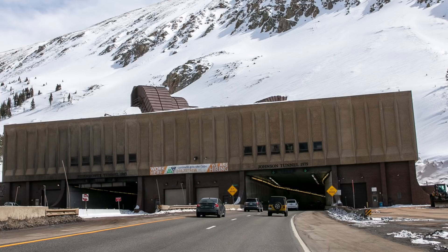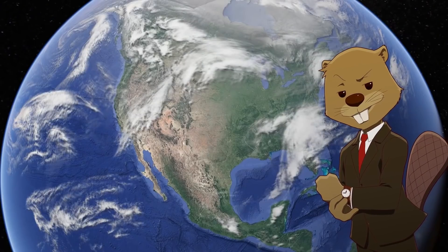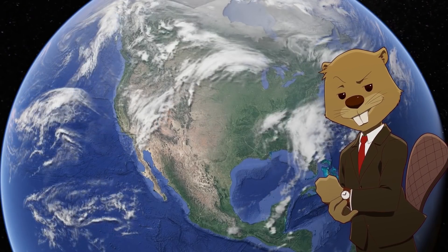The Eisenhower Tunnel — the iconic main focal point of the most treacherous stretch of interstate highway in the United States, I-70 in Colorado. Completed in the 1970s, it's considered one of the greatest engineering feats of that century and showed that anything is possible for the interstate system in America. Today I'll be talking about that tunnel and the process involved with making something of that size and importance.